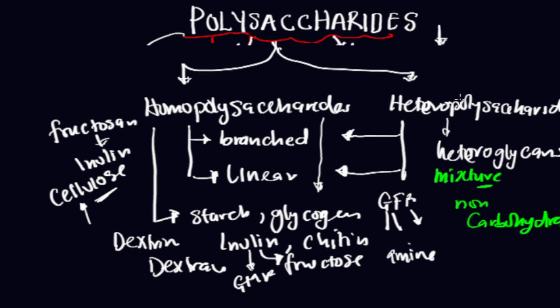But I'm going to make a separate video on it because we have a long way to go, because I have to explain mucopolysaccharide as well. What mucopolysaccharide actually is, is heteroglycans that are made up of repeating units of sugar derivatives. For example, we have amino sugars, we have uronic sugars. So that's actually what mucopolysaccharide is. They are a complex form of the mixture of monosaccharides and their derivatives. They are mostly referred to as heteroglycans.